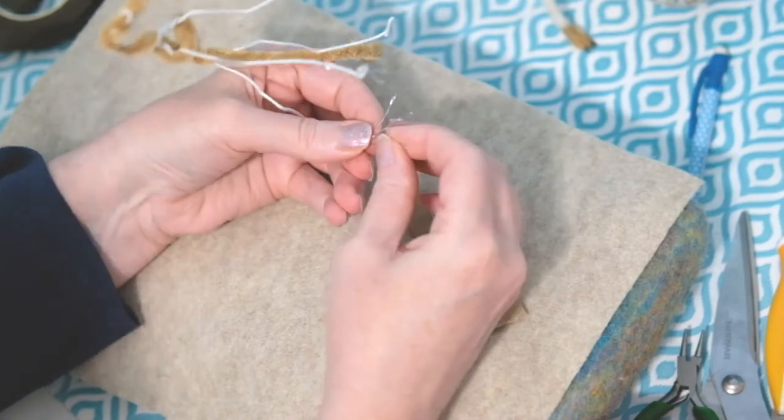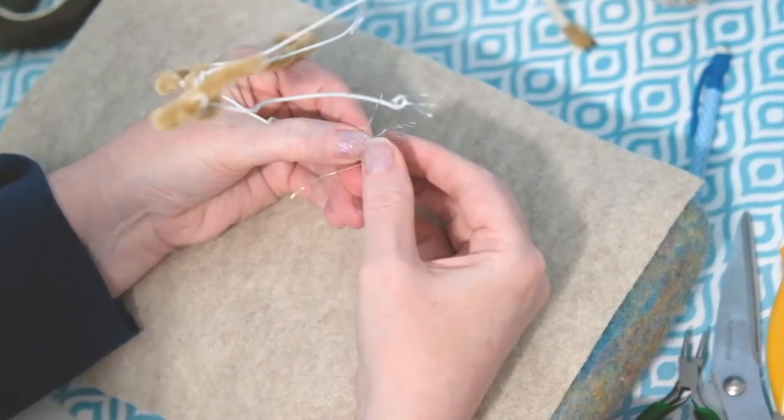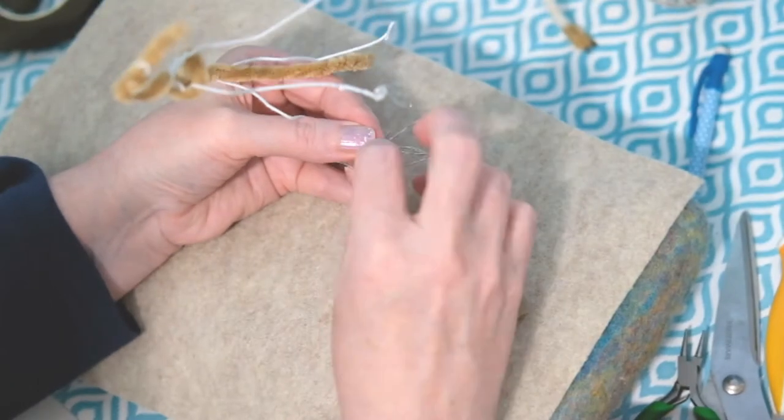And take your time on this. Don't get in a rush. It is fiddly. You will get your wire tangled up. You might get your fingers tangled up. Don't worry. Take a break between feet if you need to.